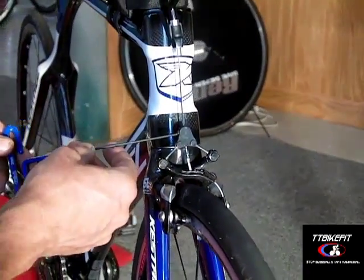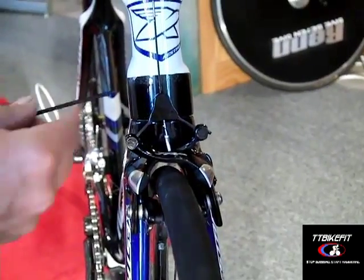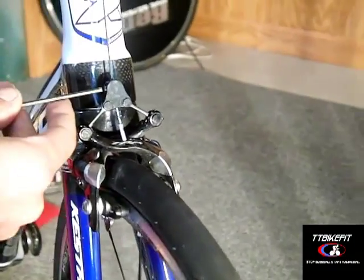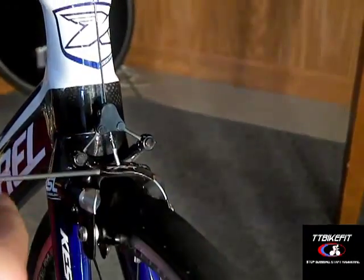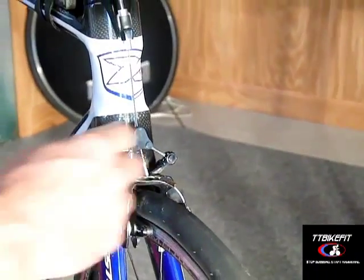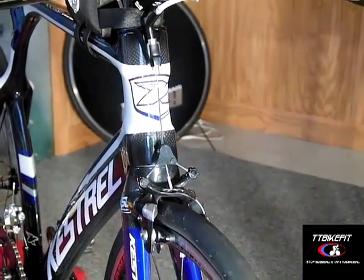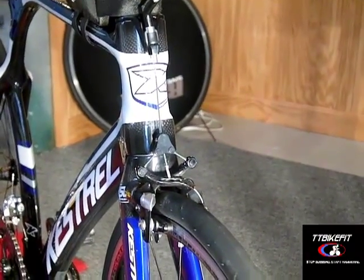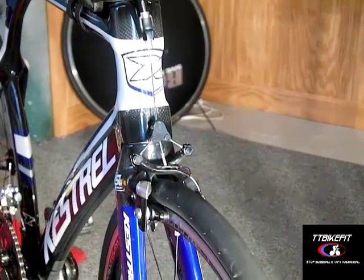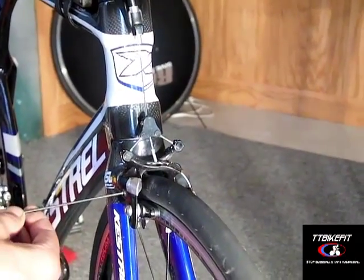The cable fastening bolts are 2.5mm screws — there's one on each side. When you fasten the cable, just like with any brake, tighten both sides up good and firm to anchor your cable. These being cantilever brakes, if you have any experience with mountain bikes or cyclocross brakes, centering these brakes is accomplished by using the little screws on the side.